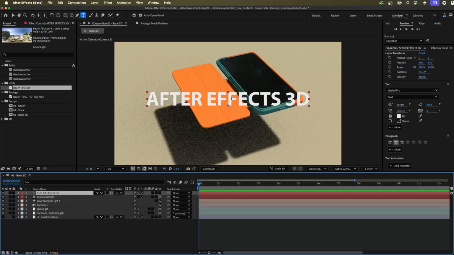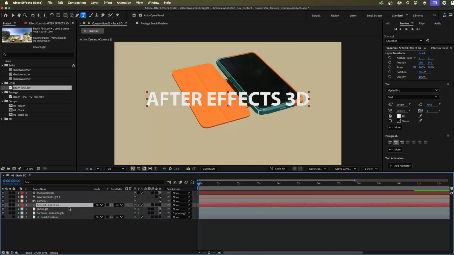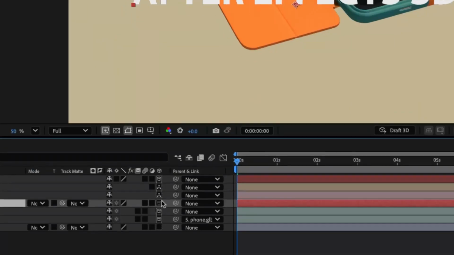For example, I have this text layer. Now, if I were to drag this 2D layer in between any of my 3D layers, you'll notice that the bin is broken. So let's take a look at the icons. You can see here that we have this 2D text layer, and now the bin has been divided into 2 separate 3D bins, which means we have 2 separate 3D renders happening within this composition.